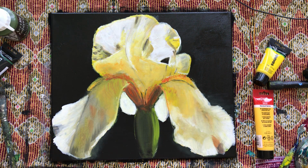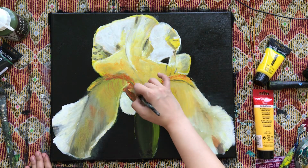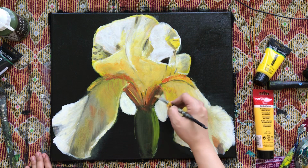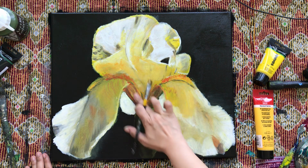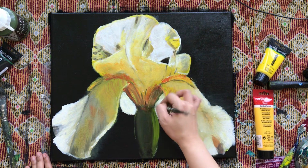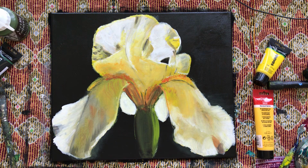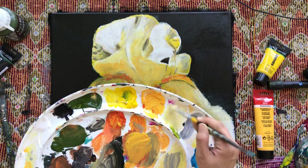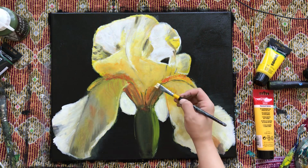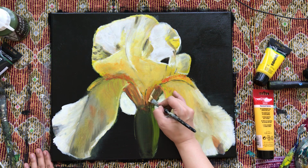All right. Now I'm going to use my permanent yellow. I'm just gonna glaze this area, like that. And my light yellow, so white and yellow. We're just going to make some suggestion of translucence right here in the middle.